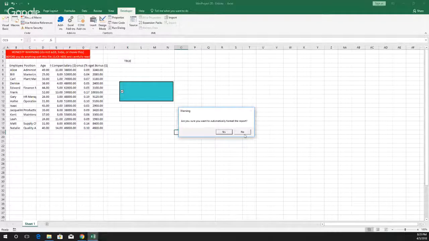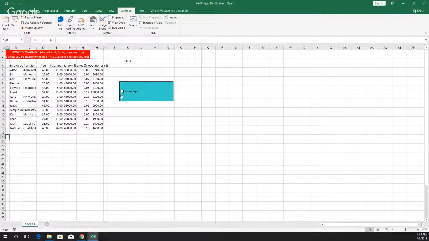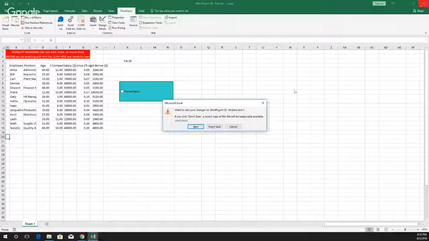But the key is, if you click on the box and then decide you don't want to do the formatting, then if you click no, it unformats this box, it unclicks this box. It's because this link and this box are connected. So if you make this box say false, this will uncheck by itself.